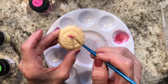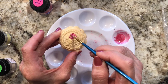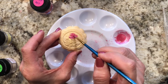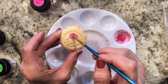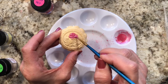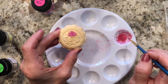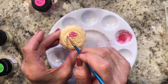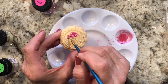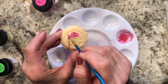Now get your cookie and just touch the areas you want to have in pink with a brush. It's very forgiving — you don't really have to be a Monet or a Picasso to work with this. If I can do it, anybody can. That's my rose. Then I get a little more for the rosebud. As you touch it, the liquid tends to go exactly where it needs to go — it's pretty amazing.